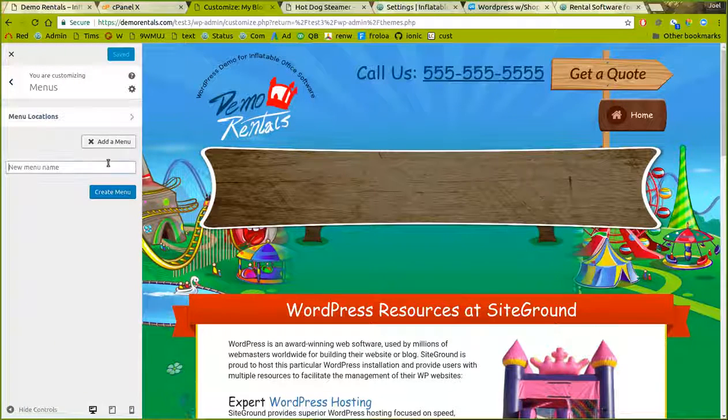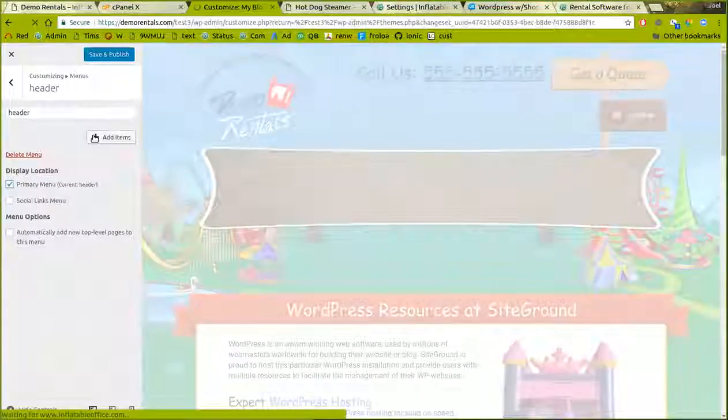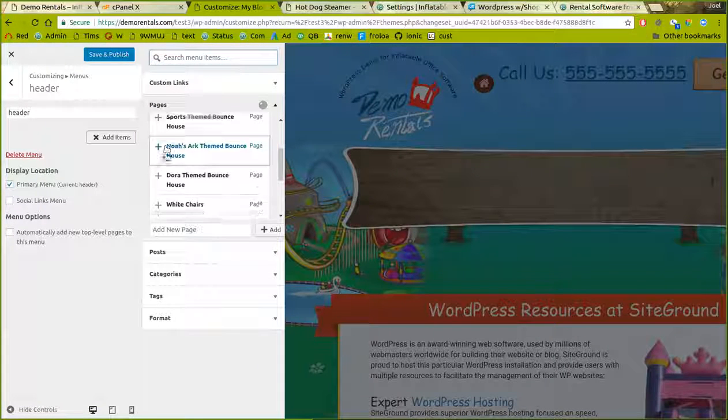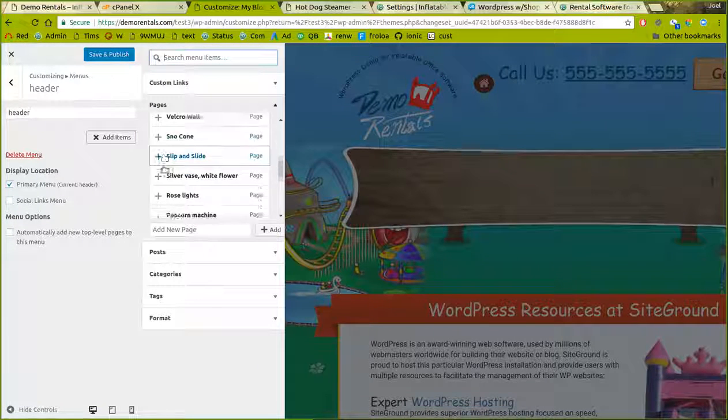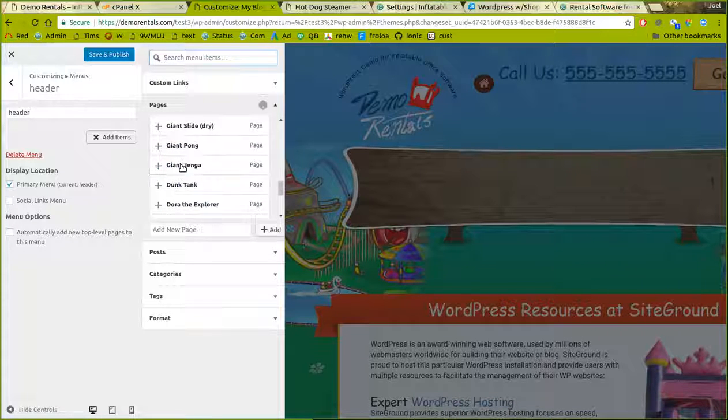So if we want to add a menu, for example, we might want to just add the categories here. So we would, they're not under categories, they're all just pages.